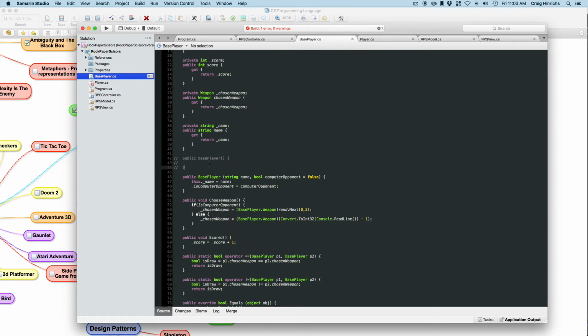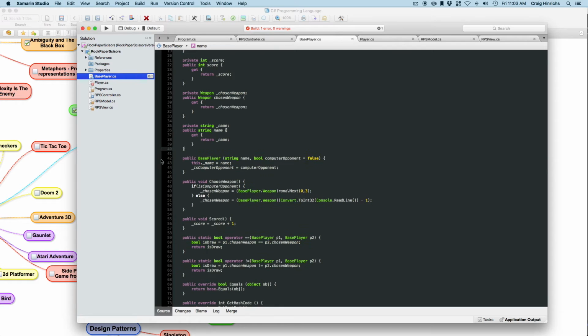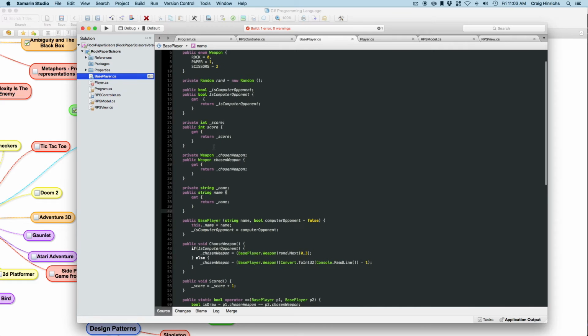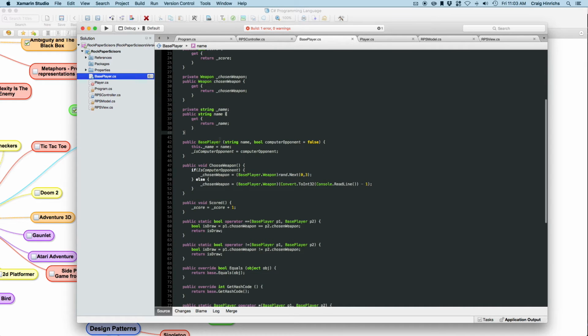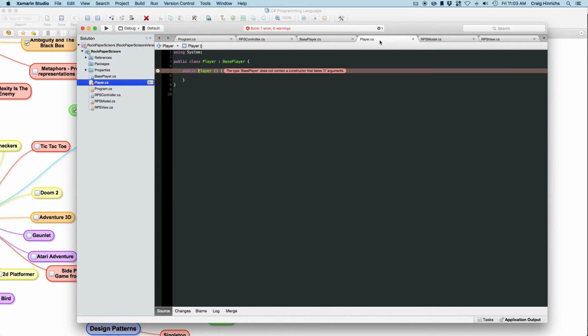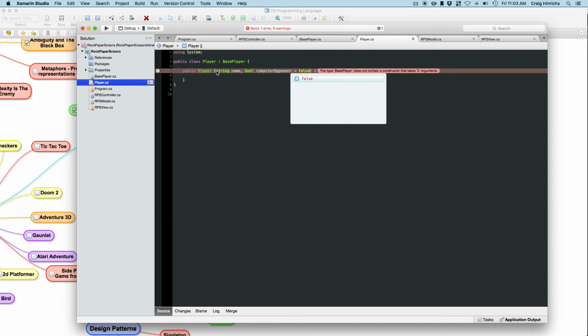Now, we don't want there to be a 0 argument constructor, because we have some important information that comes through the constructor, like name. So let's go ahead and fix this. So if we do string name and then bool computer opponent equals false, and then when we compile it, we see we still get an error.